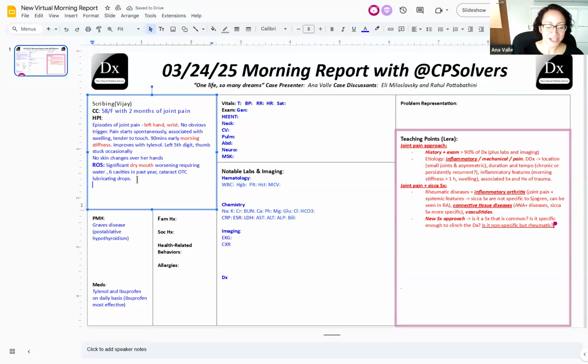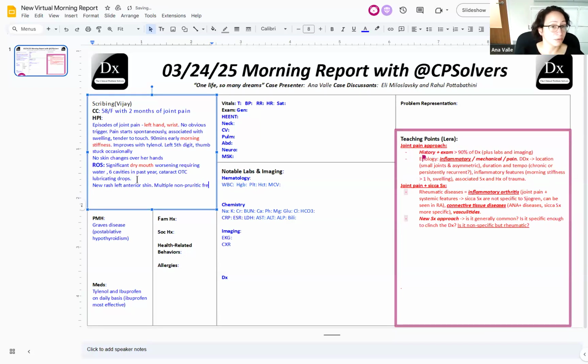So during this time, she also noted a new rash over her left anterior shin. She describes the rash as multiple red dots the size of a freckle on the front of her left shin. The rash is not itchy, it's not bumpy, it's flush with her skin. Other than the aesthetics of what the rash looks like, it doesn't bother her. But she does notice it seems to occur in an episodic manner. It'll be there for about 7 to 10 days, and then it will go away for a few weeks, and then it seems to come back once again for close to 2 weeks in time.